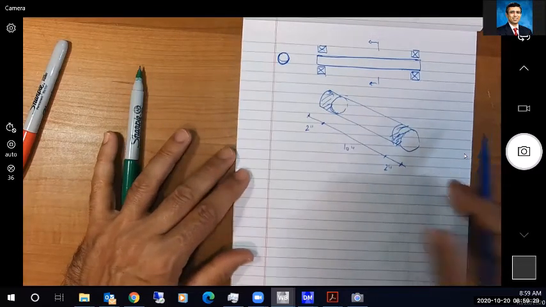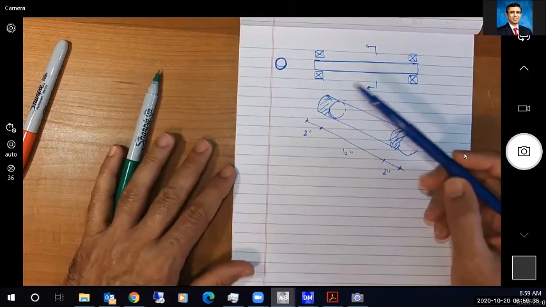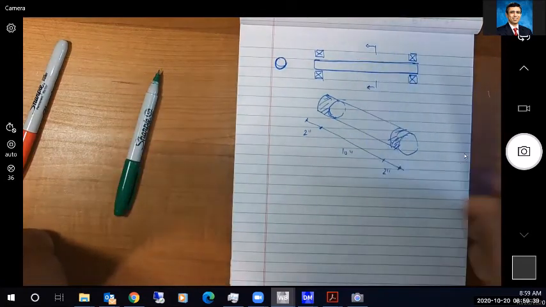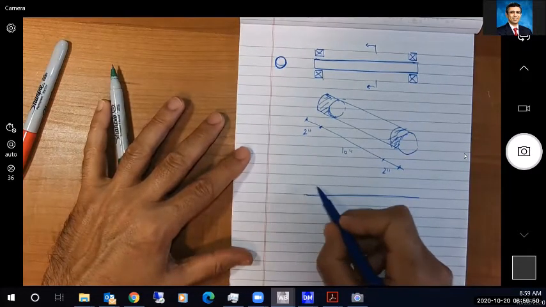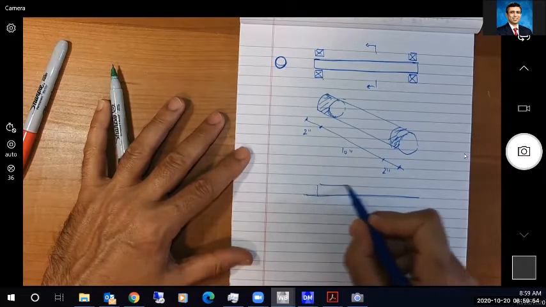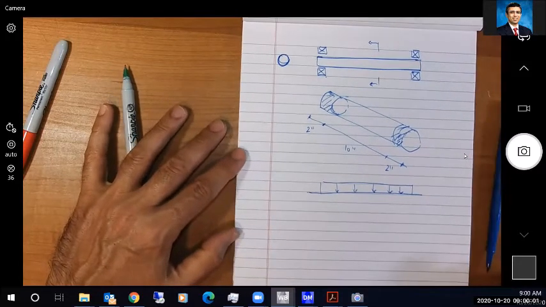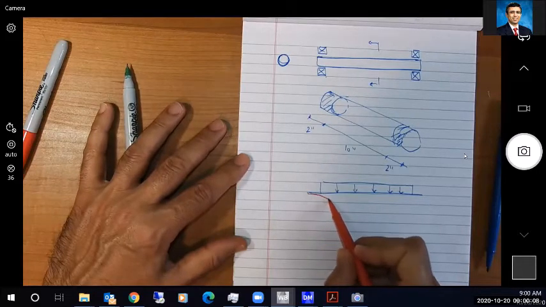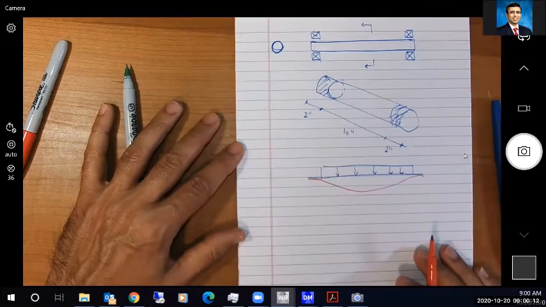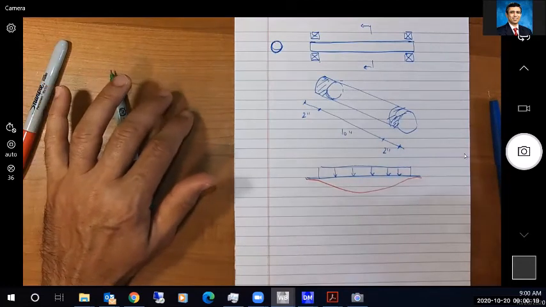If you look at this, now let's try to imagine the behavior. Is it going to be like a perfect simple support? The face is not allowed to rotate, or does it get some rotation, or how does it behave? Now, let's say we're going to have a load applied to it between the bearings, a distributed load. I would imagine when this wants to deform, it's going to go something like this. This part is not very free, but then it's going to bend and go like this. So how do I capture this behavior using a 3D model?